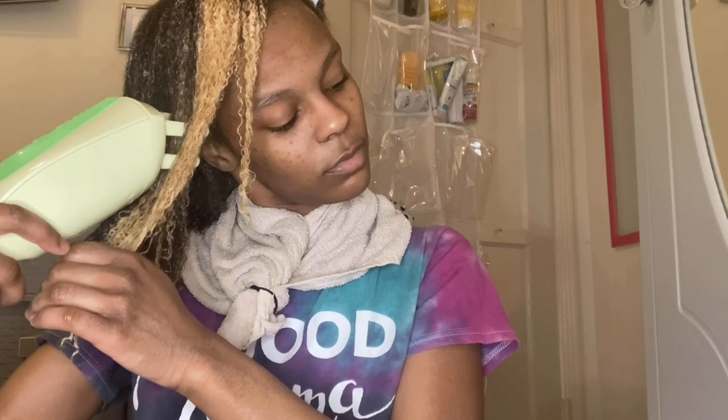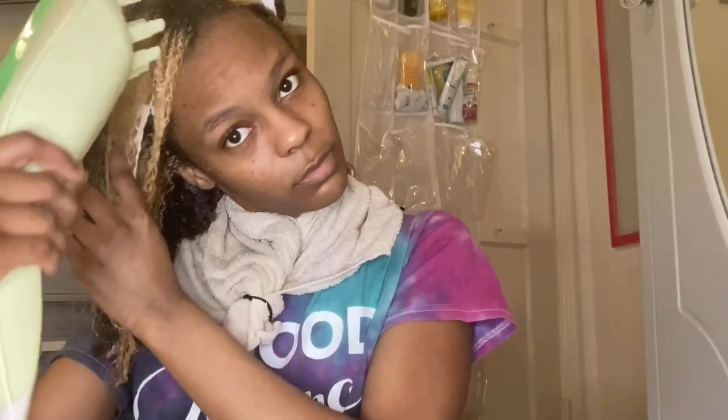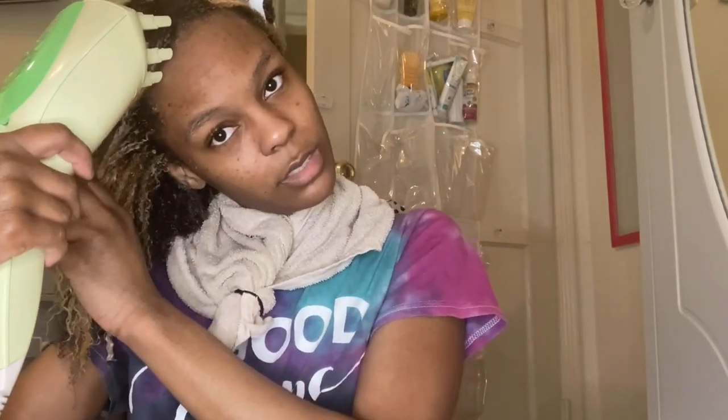I just want y'all to see all the steam. Amazing. Get all up in there. I don't want to skip any sections at all. I'm just looking this way so it's not getting in my eyes. What I like about this is it doesn't drip or anything. It's super quick.